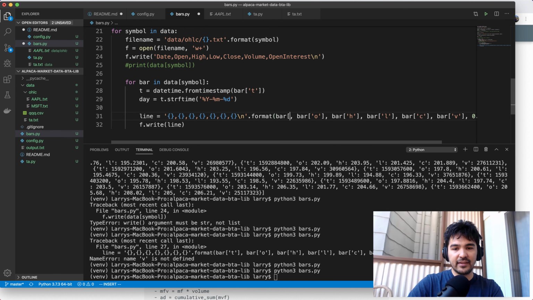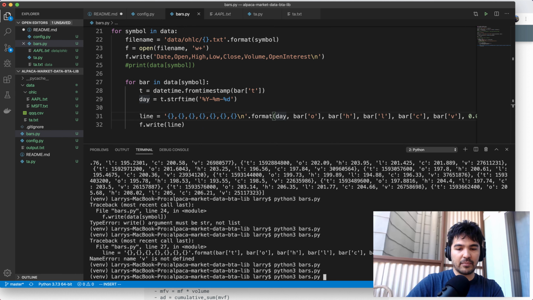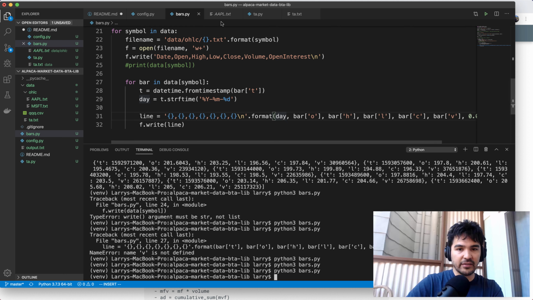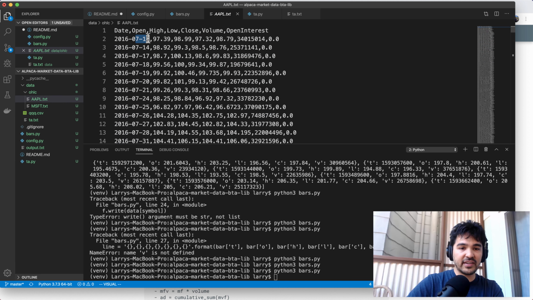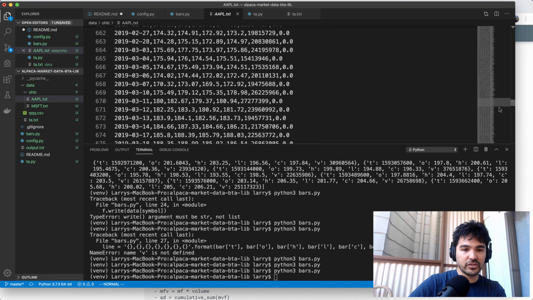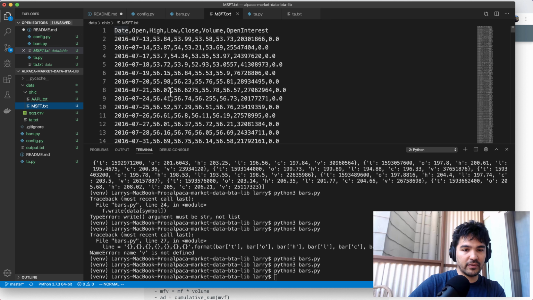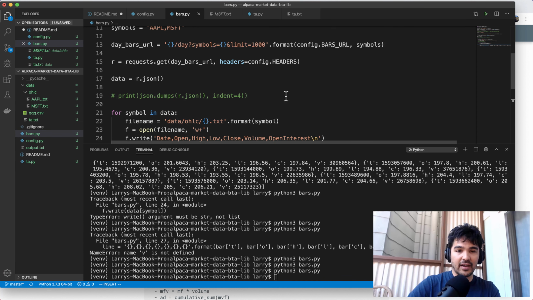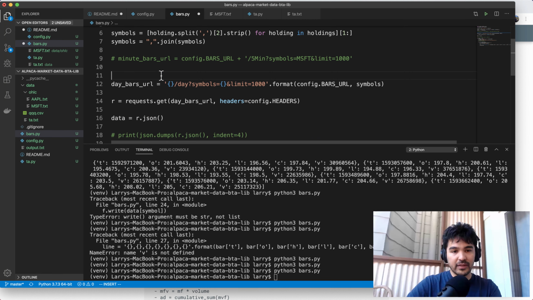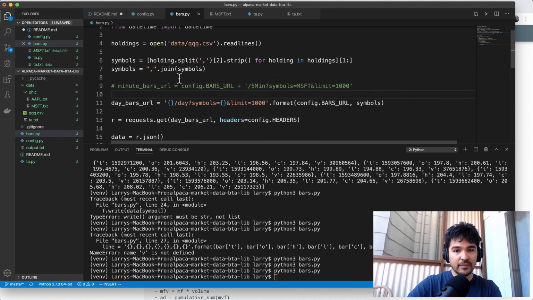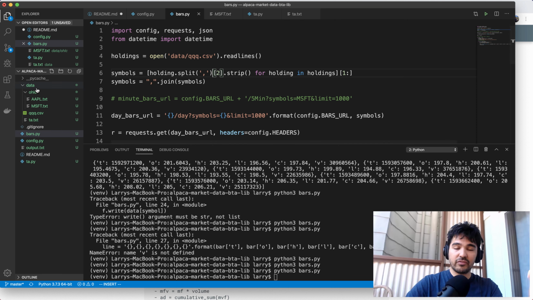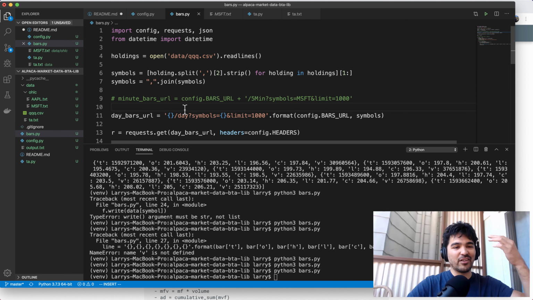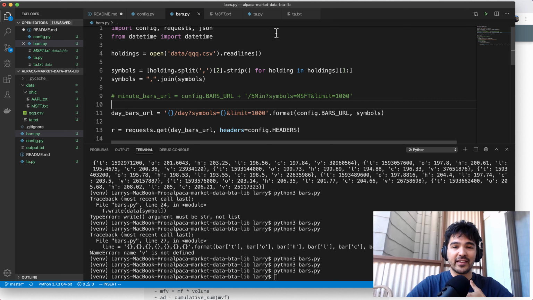So instead of bar t, I'm just going to do day, and I'm going to write that out to the files. In our new file, now we have January 13th, 2016, open, high, low, close, and volume, which is great. And we have that for Apple, and now we have it for Microsoft. And then now that we're happy with that, instead of hard coding these two symbols, let's get it back to just using the entire holdings, and let's see if we can write 100 text files and have open, high, low, close data in a nice format for technical analysis, all written in this one OHLC file.